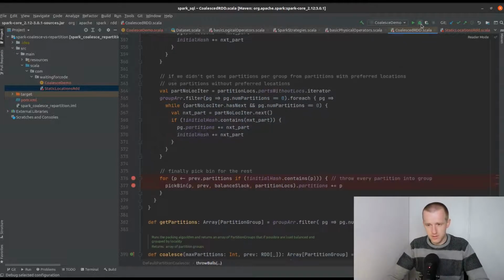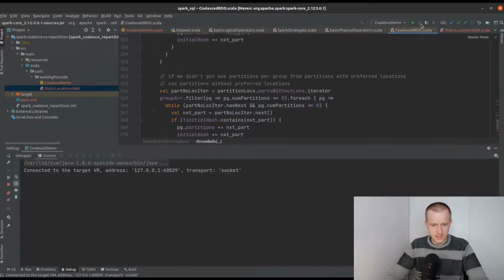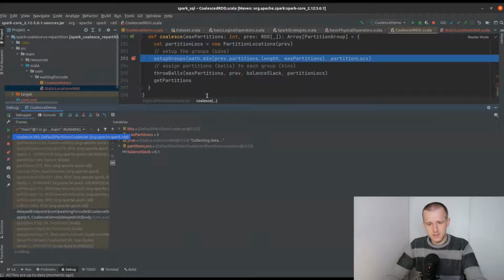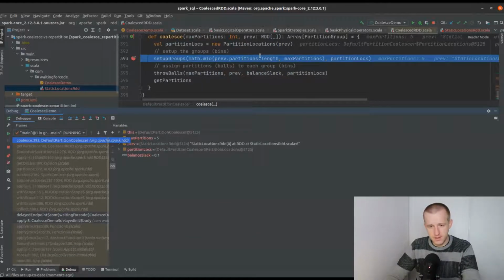So let me run the code and see together what happens. The first thing to note is that, as you saw, Apache Spark allocated the input partitions from our RDD to the executors, to their physical location.